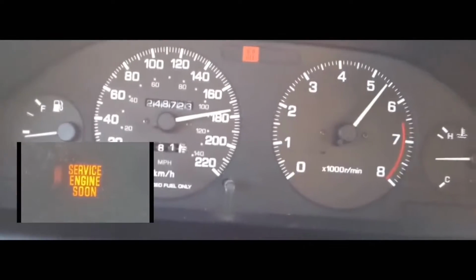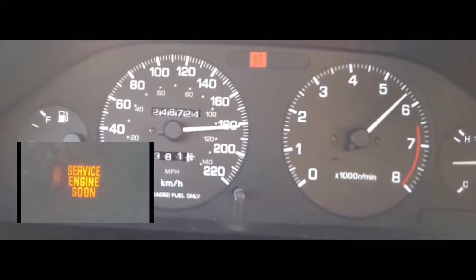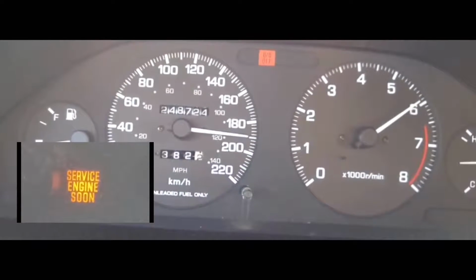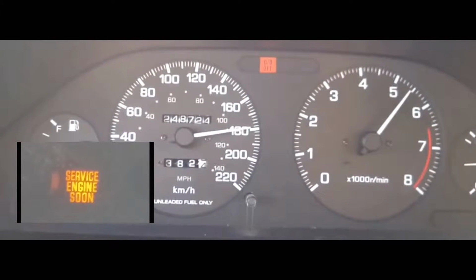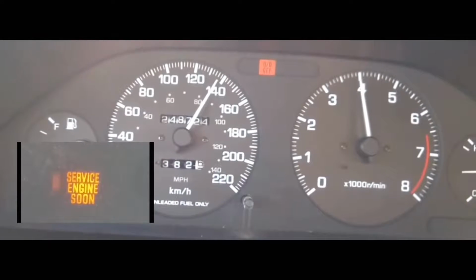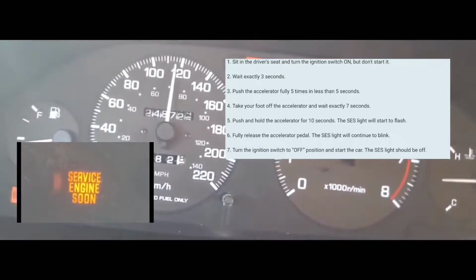In this video, we're gonna clear the service engine soon light off your dash. So what we're gonna do first is we're gonna have the car off. When it's off, you're gonna turn it on without turning on the engine. Turning it on means all the lights on the dash are on, but the engine is not on. At which point you're gonna count 3 seconds.